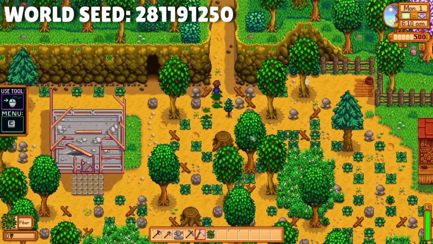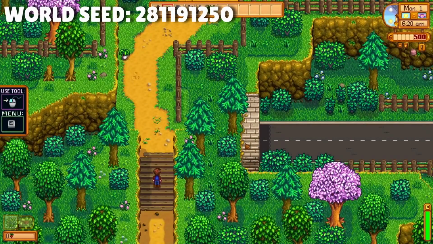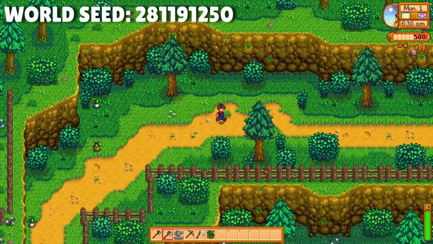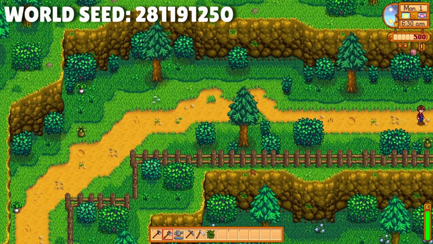Very first thing that we're going to do of the day, we're not even going to grab our parsnip seeds because we just don't care about them. So swinging up around the side here, we are just going to go straight up and visit Linus right in the early morning as he's having his morning alone time.